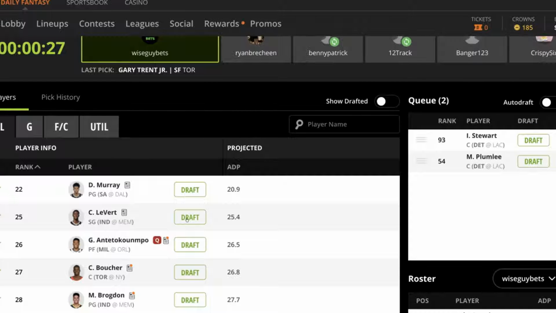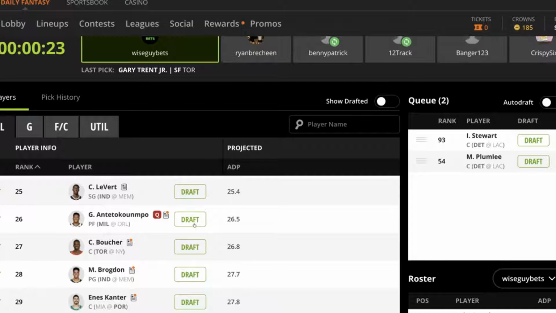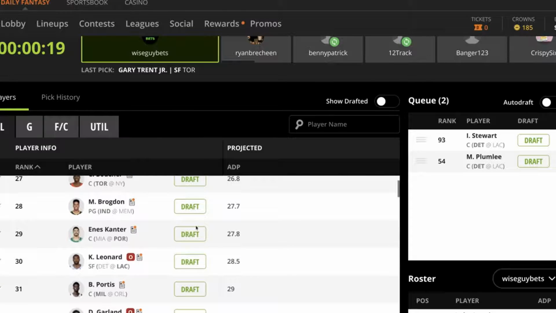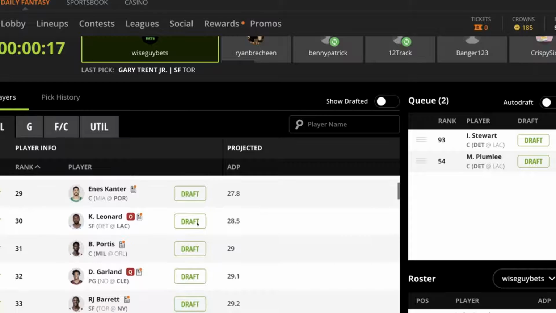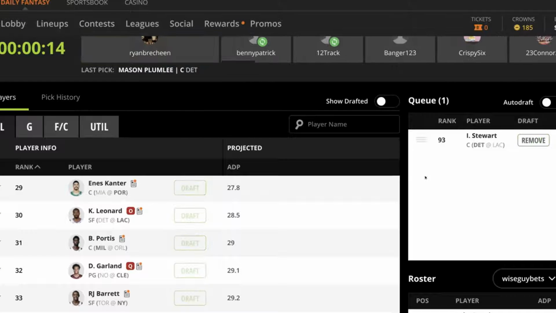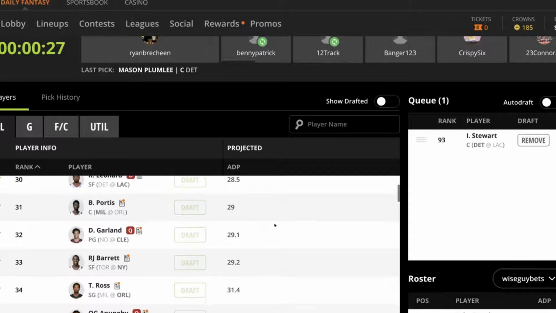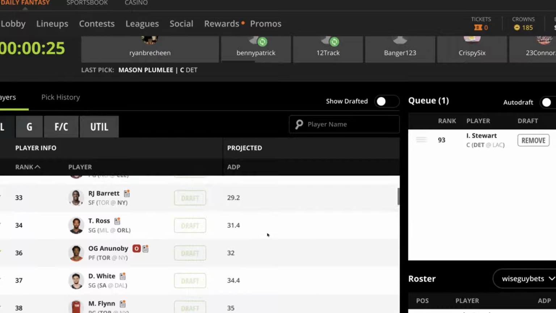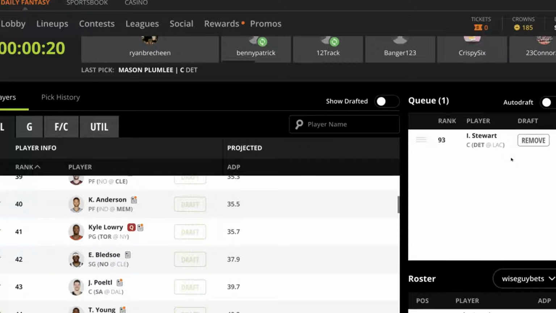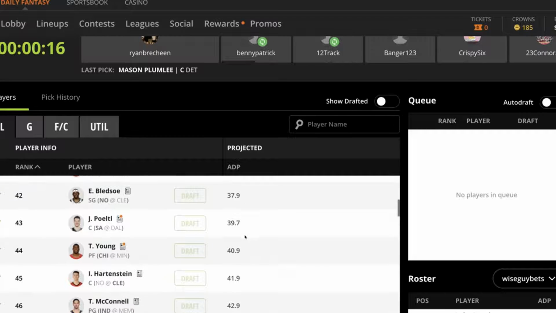Took Gary Trent. I've got to take him. I mean, I can't see who else is going to score on Toronto. And you see, I'm a little hesitant about choosing Mr. Plumlee. I looked through the lineup, but I did decide to take Mr. Plumlee for my third pick. So my three picks so far: Luka, Trent, and Plumlee.